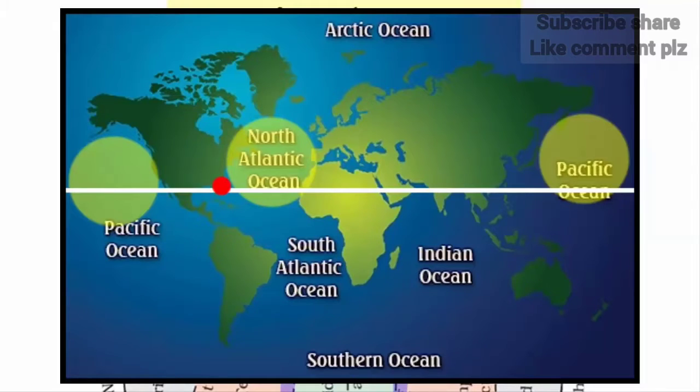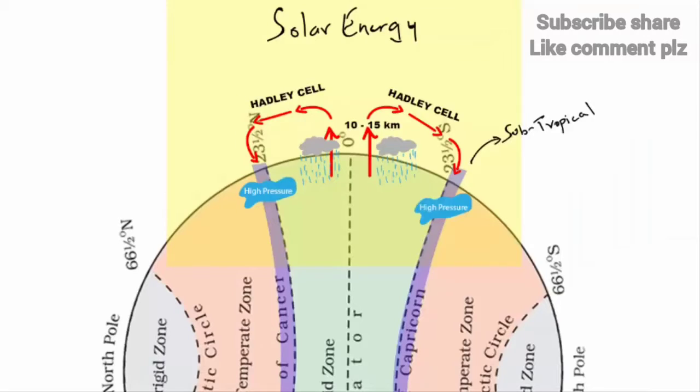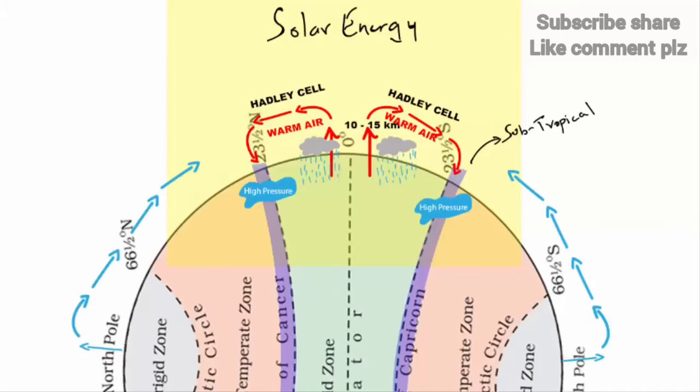So if anyone asks you the secret of the Bermuda Triangle, this is the possible logical reason. The air that moves from the equator towards the subtropical region is warm. And then you also have to understand that there is cold air flowing towards the low latitudes from the poles. Because as I said, the atmospheric circulation redistributes the heat. That means cold and warm air keep moving here and there.